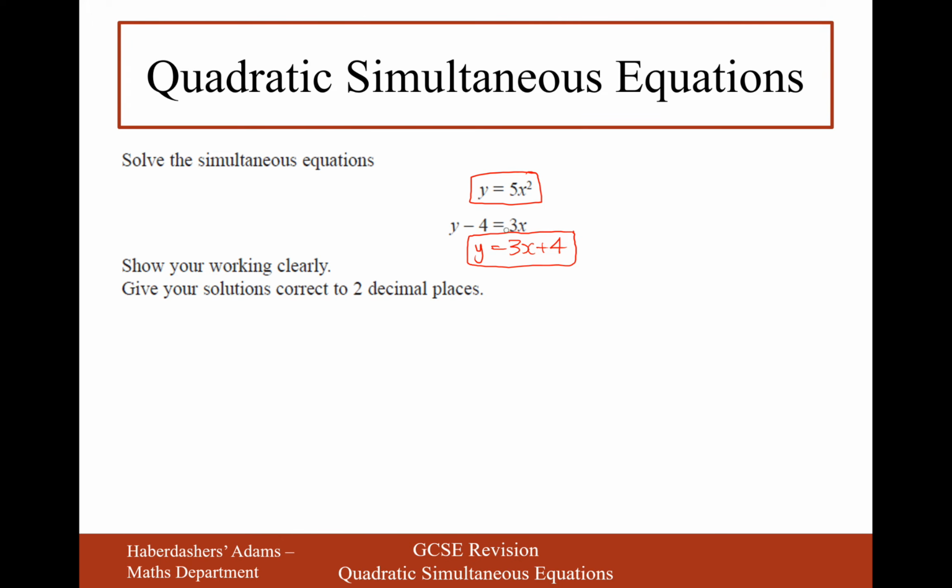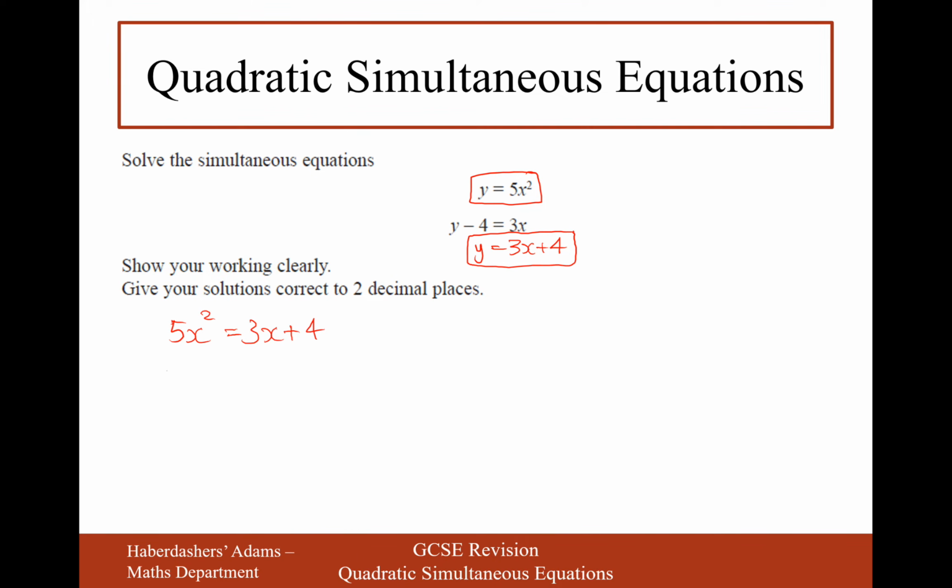squared. Now if y is equal to both of these things, then these things must equal each other because they're both equal to y. So 5x squared is equal to 3x plus 4. So if you ever get two equations where it's y equals and y equals, you can just set the two things that y is equal to together. So there's a little bit of a sneaky strategy for this one.